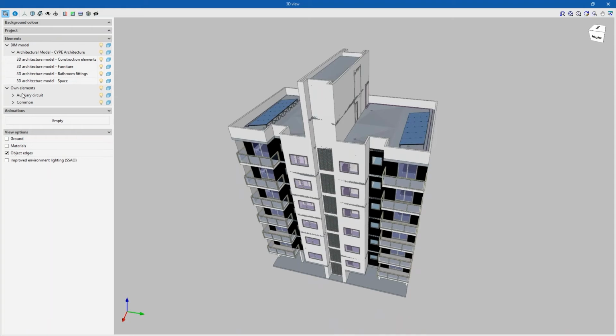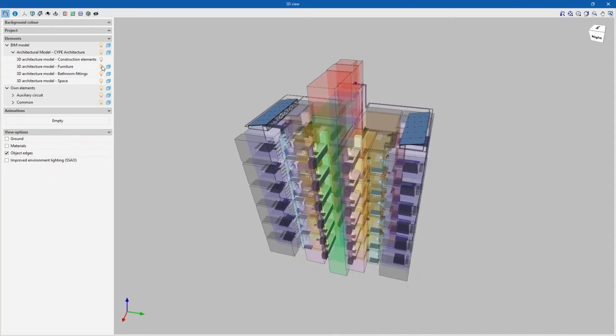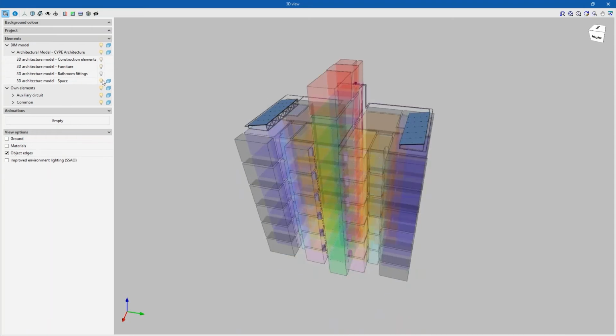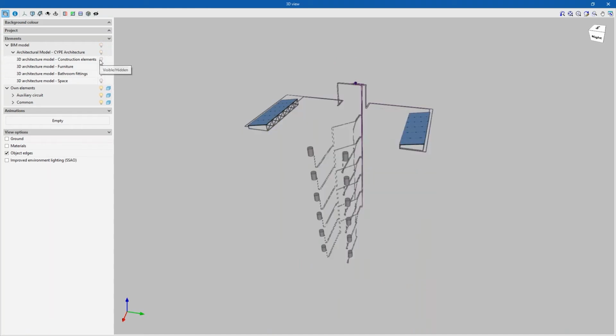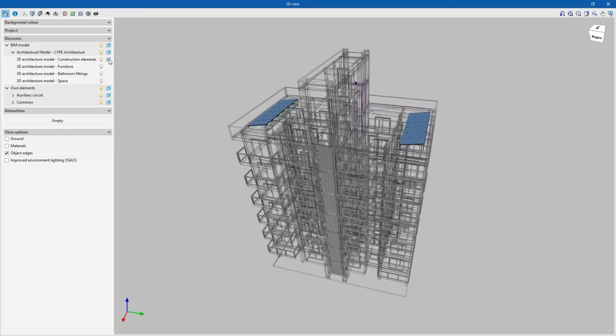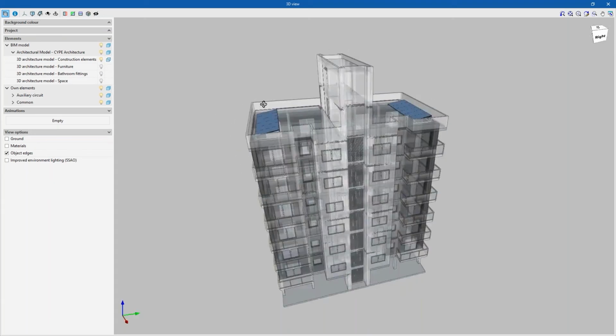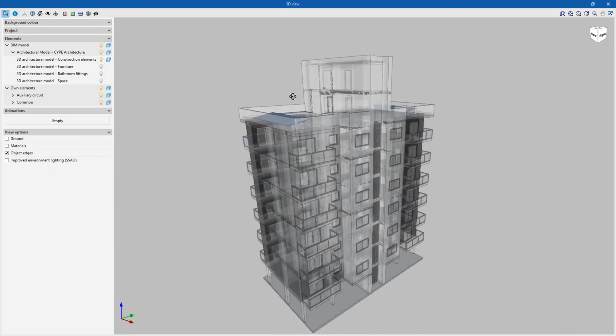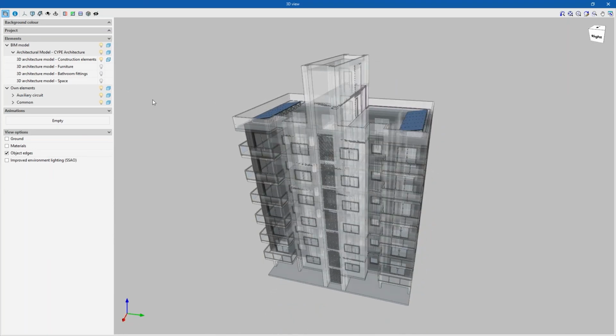Of course, what we have here are all the layers available that we have created in the BIM model. We can hide and modify that construction element.